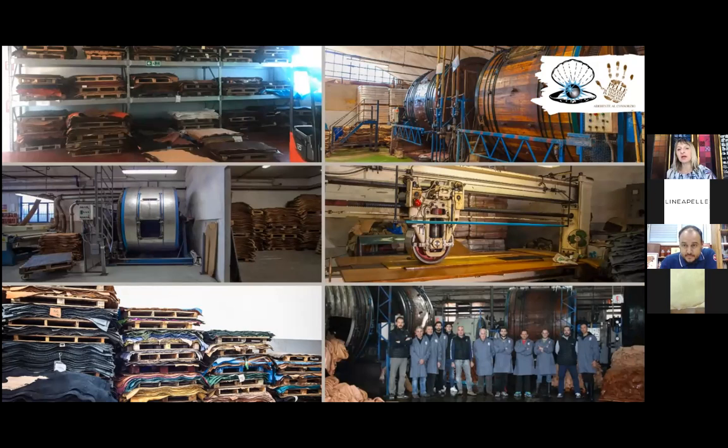So Andrea, you are showing us some pictures of the company, and I also see all these people. These are part of the team. Yes, this is our team. Very cool. This tannery is not a big tannery. As with all vegetable tanneries, it is small, not too big, because this leather is not for the big producer, but is like an artisan. So we don't need a lot of people to make this leather. So you mean that you don't produce big volumes, because vegetable tan leather has to be handmade and controlled, one by one. Yes.